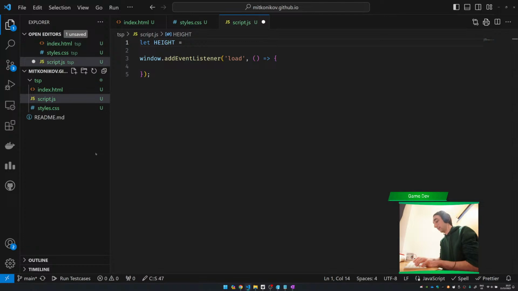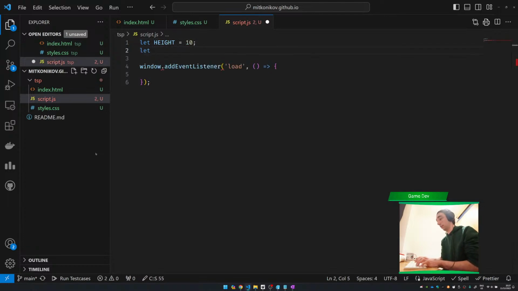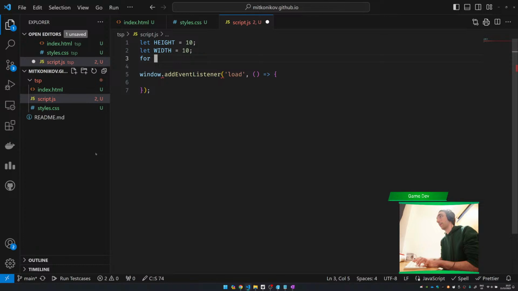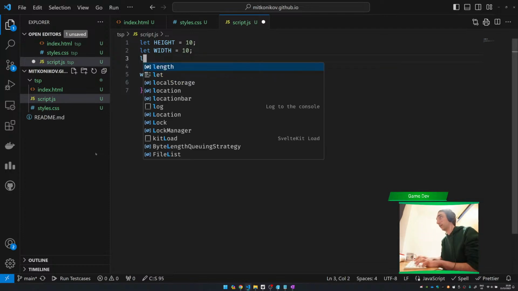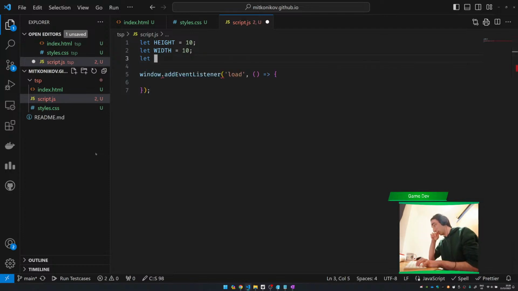There should be height and width. Let's say height is 10, and width again 10. Then there's the number of boxes, let's say 6.